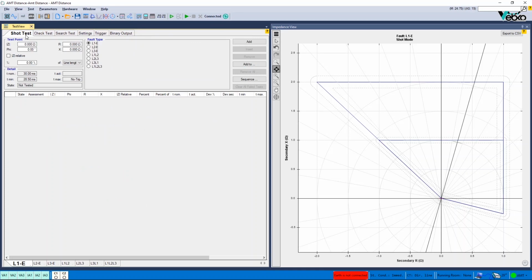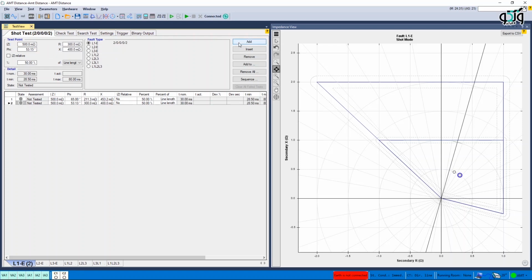In the Test Point section of this tab, the test point can be specified using 2 methods. First, the impedance magnitude is entered in the Z field in terms of ohm, and in the phi field, the impedance angle is entered in terms of degree. Then, by clicking on Add, the values are entered and the software displays the real and imaginary values of this impedance in the R and X fields respectively. In the second method, it is possible to directly enter the real and imaginary values in the R and X fields, and by selecting Add, select your intended point.